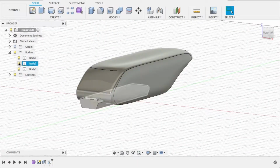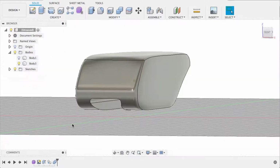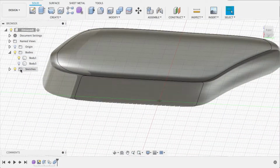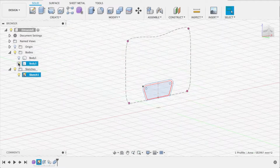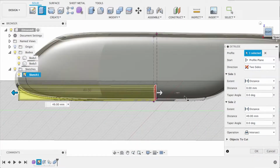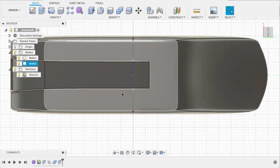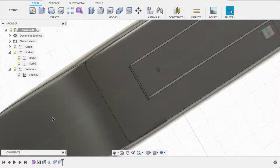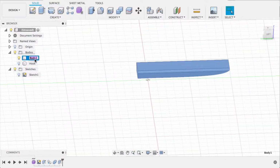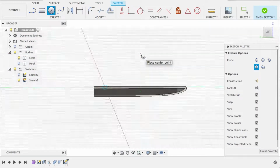And then we're going to duplicate our original shape and take the offset inner shape that we created on the sketch and do an intersection so that we can create the cleats. You see here, we'll make that 0.5 millimeter offset. We have a nice little piece that our hook can slide onto.